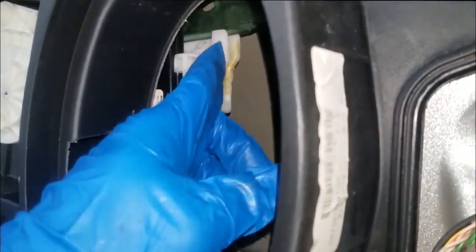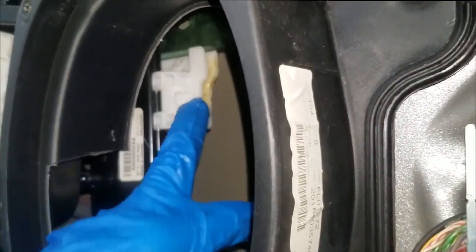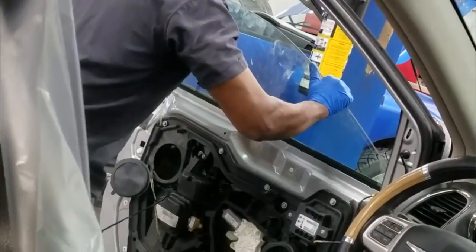Now, here's the other side. This camera would not focus, so what I'm getting ready to do is push the glass down into this retainer, and it's going to lock in place. Here's the right side. Here's the left side. So try to push down on the glass evenly. Let's get it. Let's see if we can pull this off, guys.